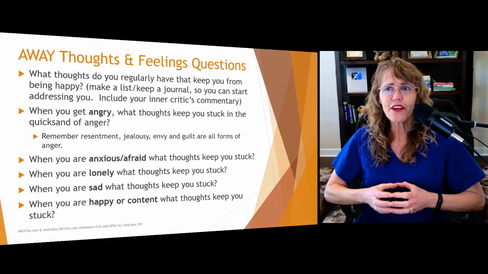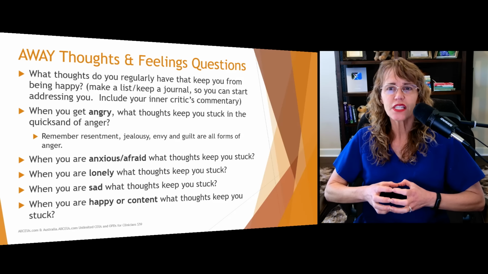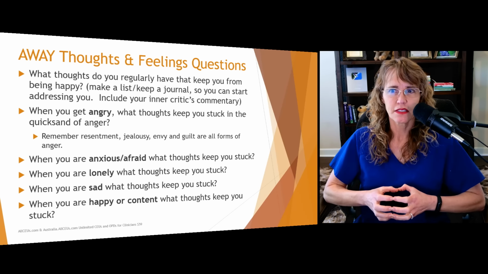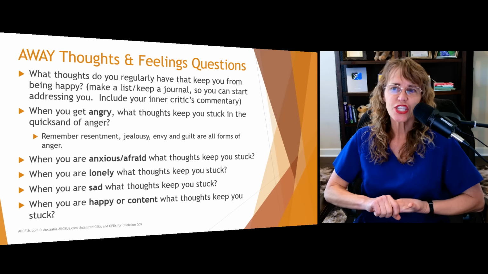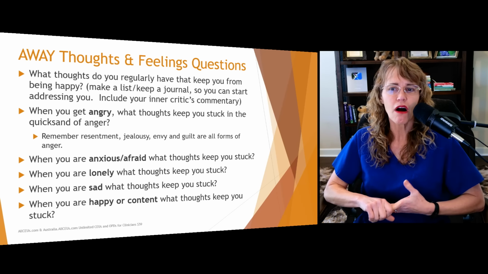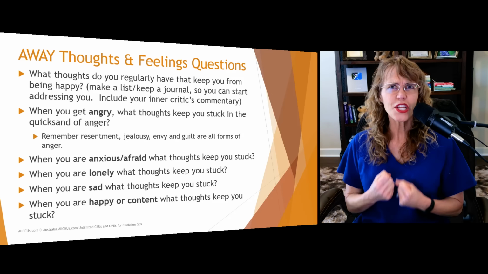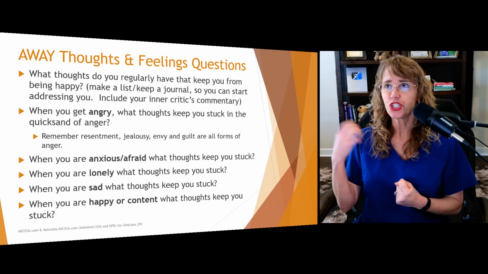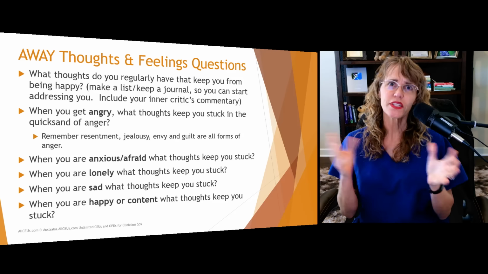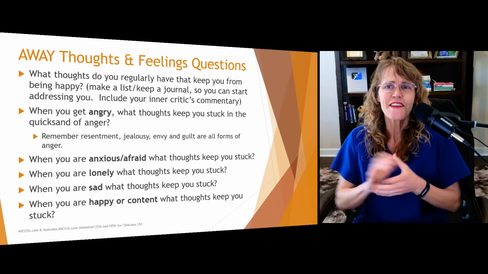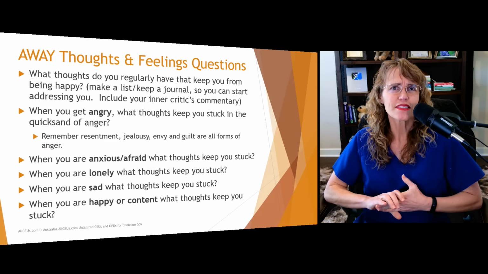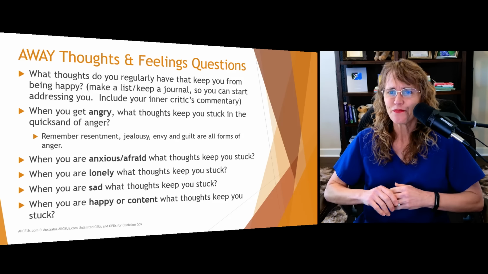When you get angry, what thoughts keep you stuck in the quicksand of anger? Remember that resentment, jealousy, envy, and guilt are all forms of anger. So when you get angry, what do you keep telling yourself? I shouldn't have, they shouldn't have. Generally, it involves a should or a shouldn't. And that's important to understand.